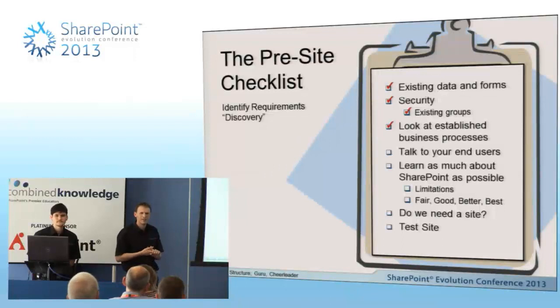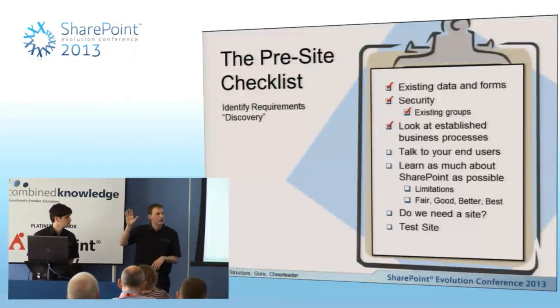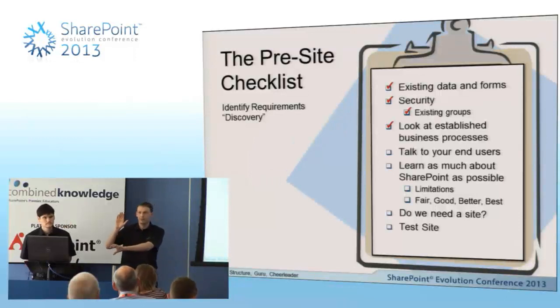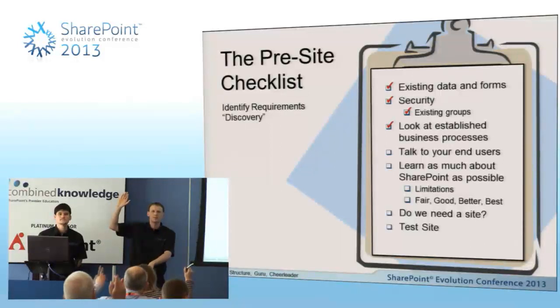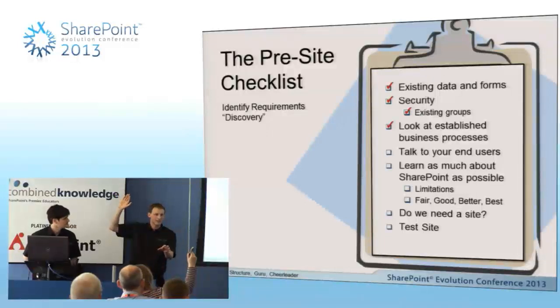Anyone heard of this fair, good, better, best? That one's been around for a while. Fair, good, better, best actually talks about using SharePoint with different versions of Microsoft Office. This is a real headache for perfect site owners, but also for general support teams. So if your company, how many companies are using Outlook? We're all Outlook people, more or less. And how many people have got different versions of Outlook? Not so many because it's a headache, but there's still people. So when someone's on the phone to me saying they're trying to synchronize documents from their document library down to Outlook and it's not working, one of the questions will be, what version of Outlook have you got?